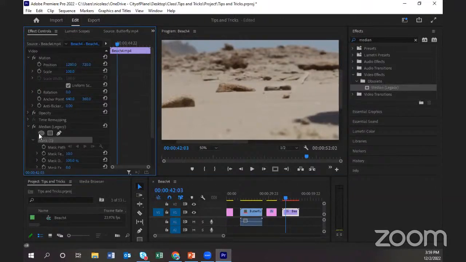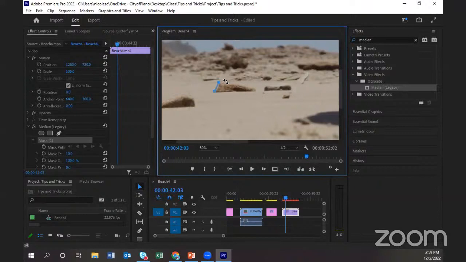So, you have the elliptical mask. We used the rectangular mask earlier, but we're going to draw one because this is kind of a unique shape. So I'm just going to lay down anchor points and draw around this rock here. I'm not going to be too specific about it. And I actually want to go a little further out of the rocks. I want to make sure that you guys can really see this effect when it's applied to just one little bit. And there we go. I accidentally moved it. Let's do that. All right, that works for me.